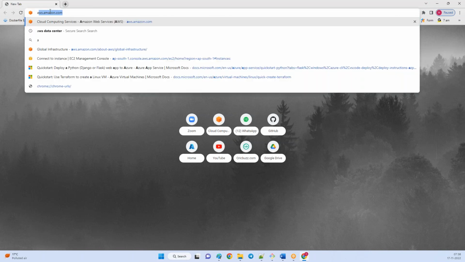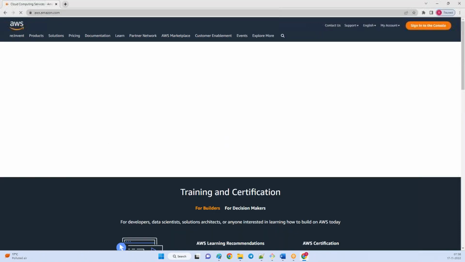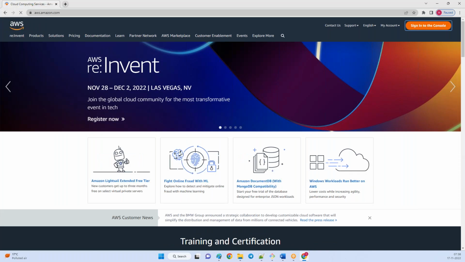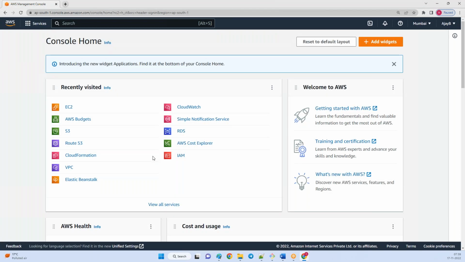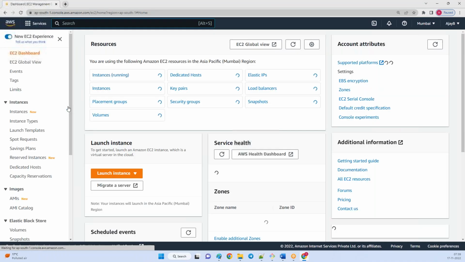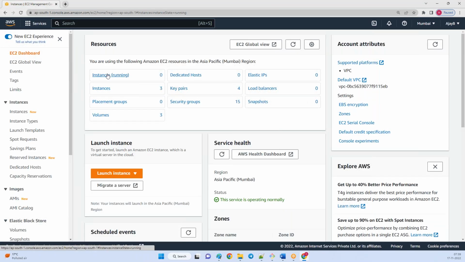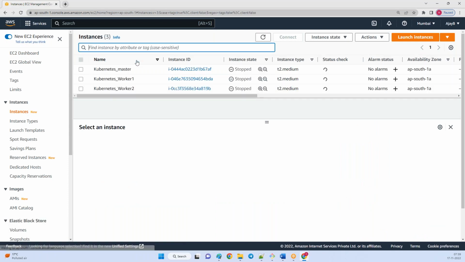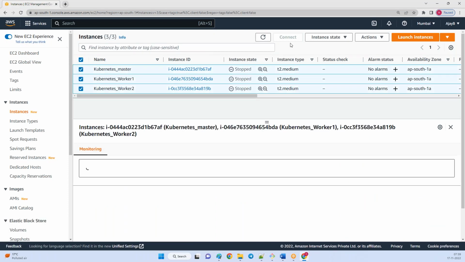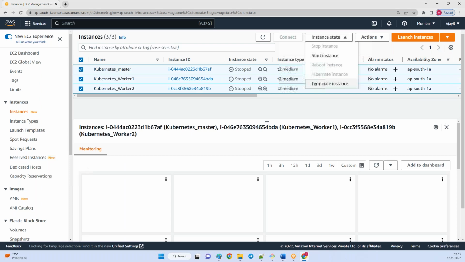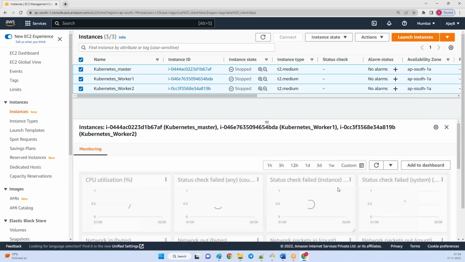Let me connect to my AWS account and sign into the console. So this is my EC2. Terminate those. I will recreate first.